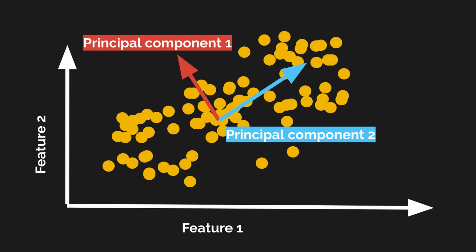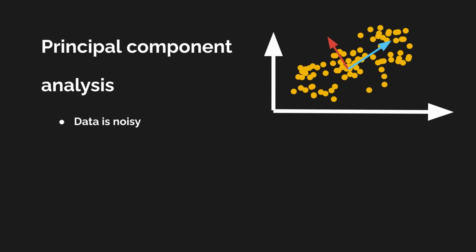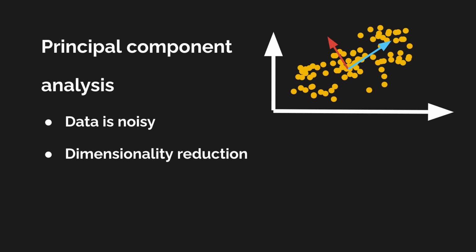So if you had images, you could plot them all here. Then you are going to use principal component analysis to find the principal component 1 and principal component 2 in all of the inputs. So principal component analysis. Data is noisy, and therefore we need to produce dimensionality reduction, and that is the point of principal component analysis. We are reducing the dimensionality of our data because the data sets you have are typically going to be very large and very noisy, which means they have irrelevant data that's going to just mess with your network. It's going to be irrelevant to the actual results, but it's going to interfere with your results, like interference.